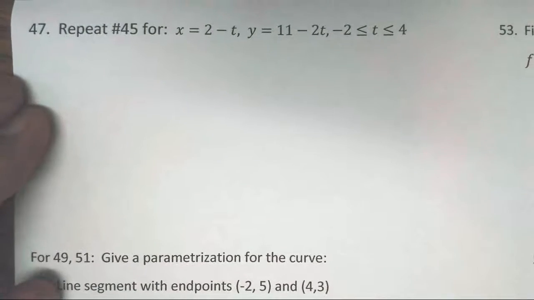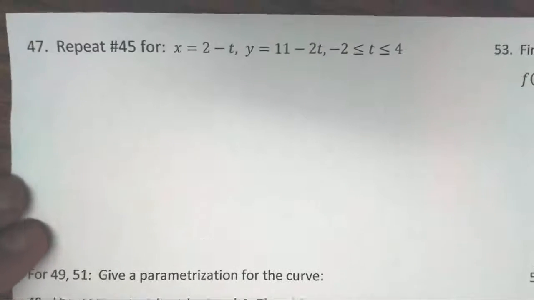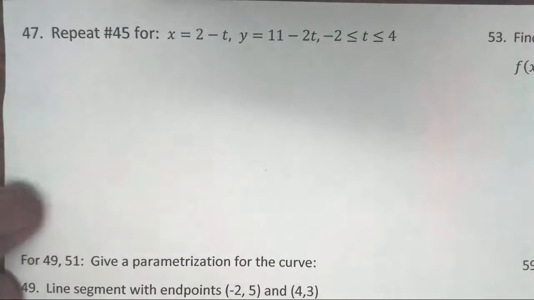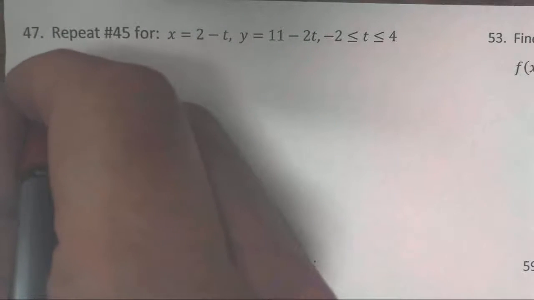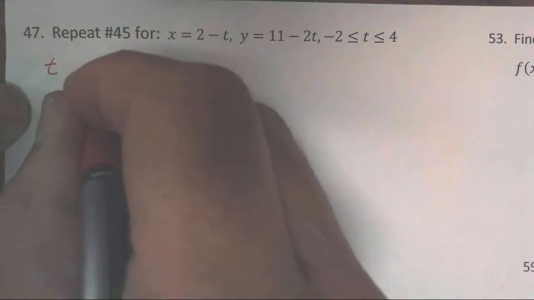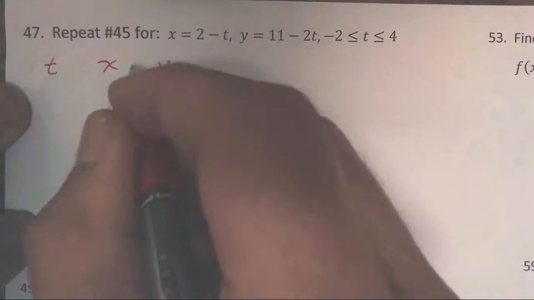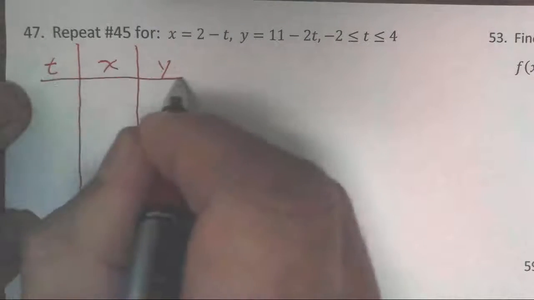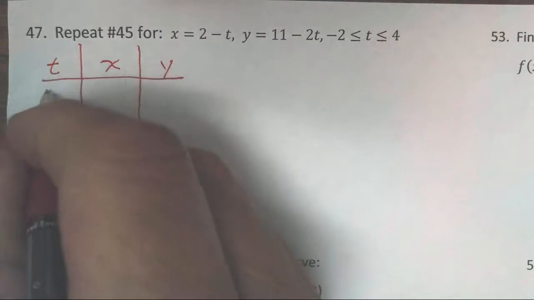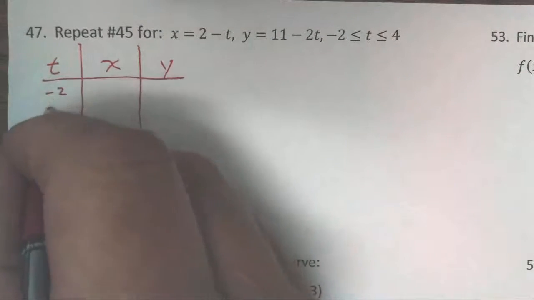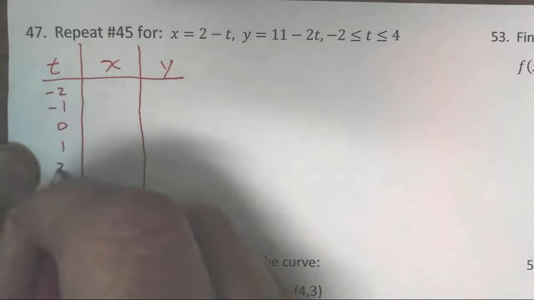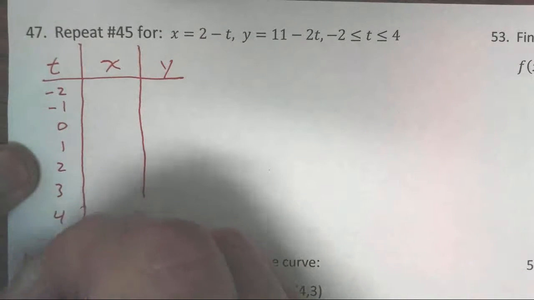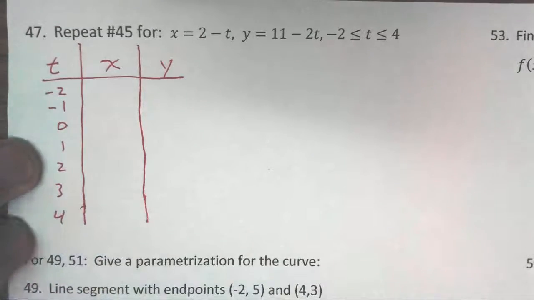Okay, so here's another problem like that. Let's give this guy a look. Straighten this paper out just a little bit. Okay, same exact thing. So I'm going to create my t-chart where t is going to give us values for x and values for y, and we're going to do those together kind of in our head. t is running from -2 to 4, so I think I'm going to choose values of -2, -1, 0, 1, 2, 3, 4. Maybe we don't need all those, but I don't think it's going to take too long.